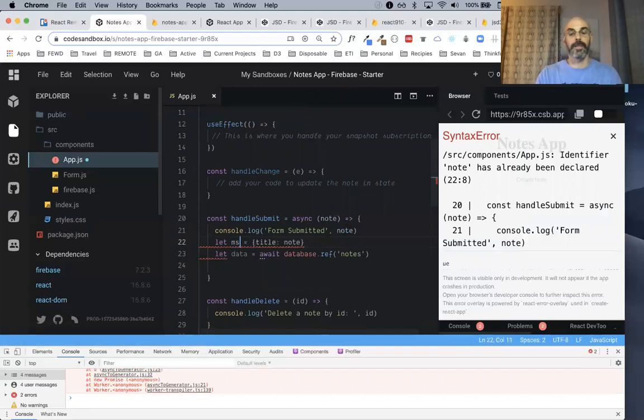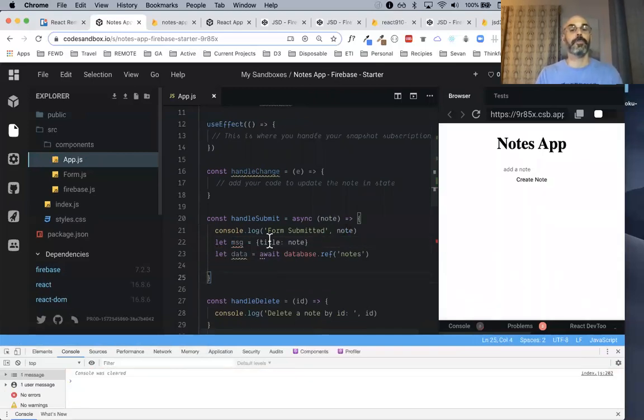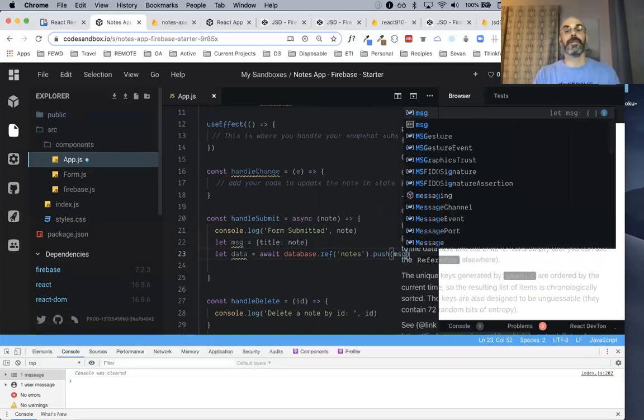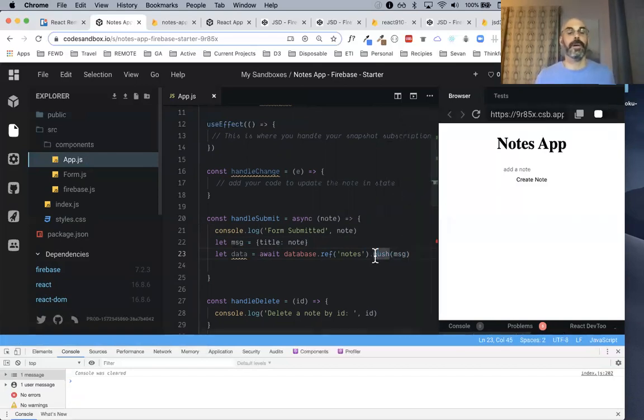Actually, I'm going to put here message. So there's no conflict between note, right? Okay. So message is equal to this object, and I want to give that object to the database. So I'm going to say push that message into the database.